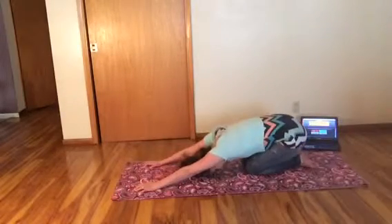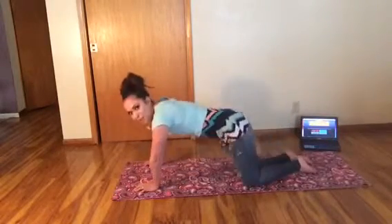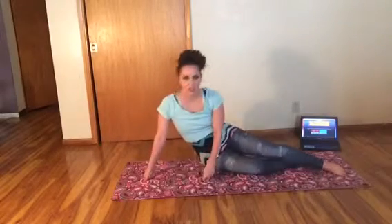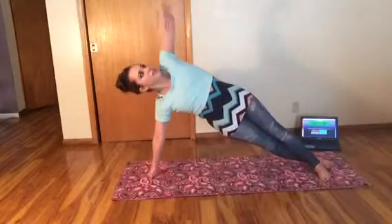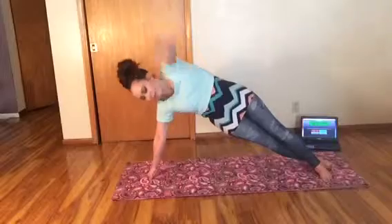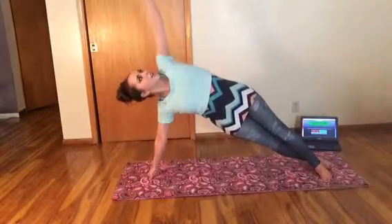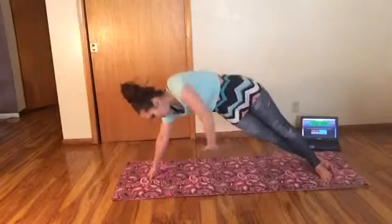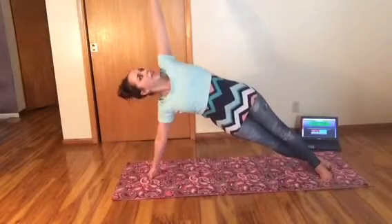It's good to stretch back like that. You can come back into child's pose if you need. You can also just curl your knuckles under so you can keep your wrist straight if your wrist starts to feel tired but isn't injured — just roll your knuckles under and do your work.